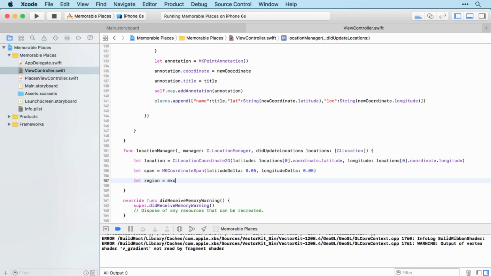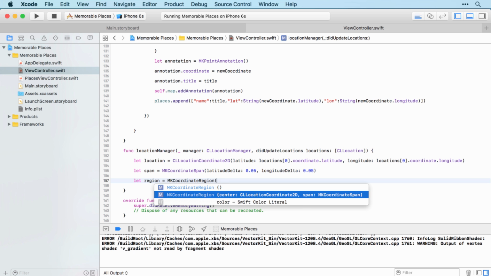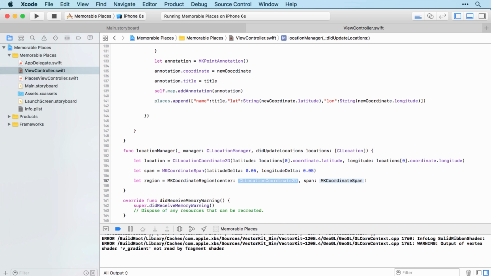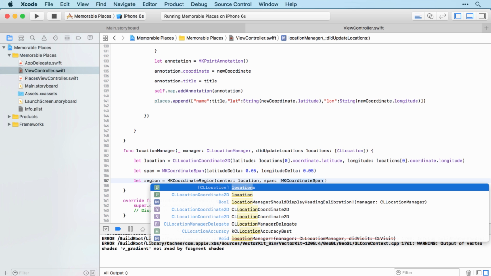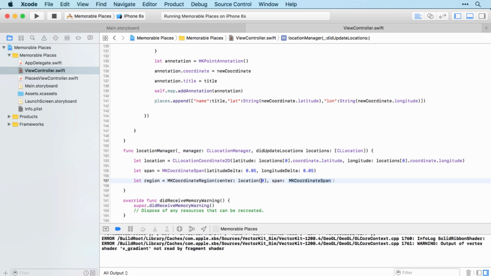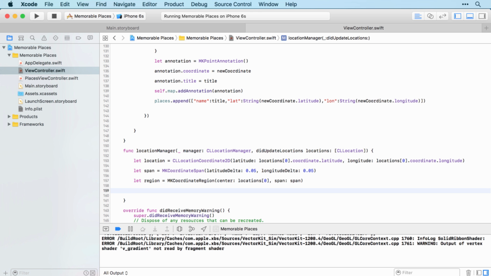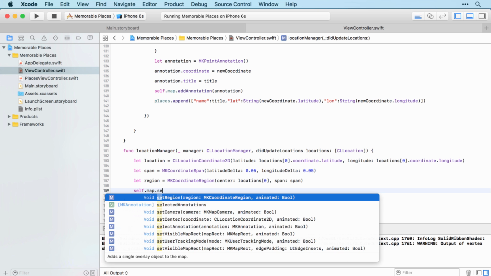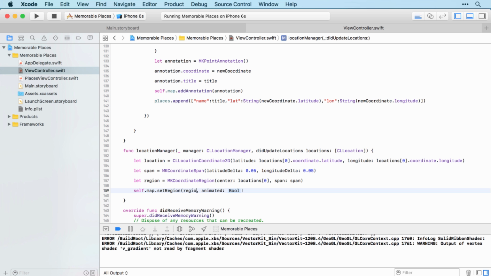It's going to be an MKCoordinateRegion based on center of location, locations 0, and a span of span. And then we're just going to update the map to set the region to our region, and animated will be true.